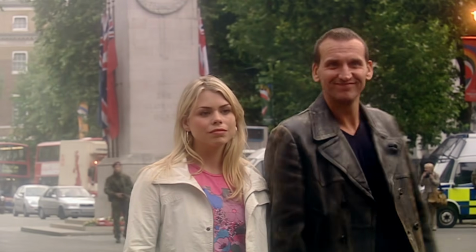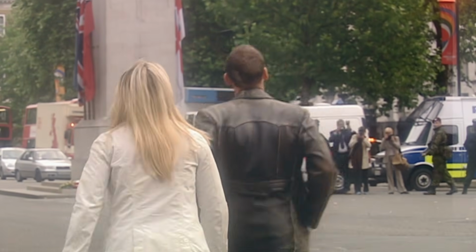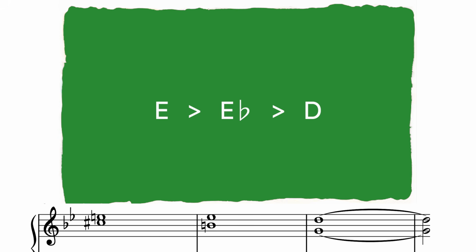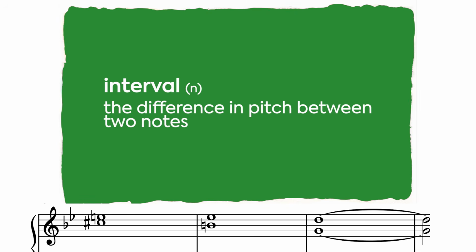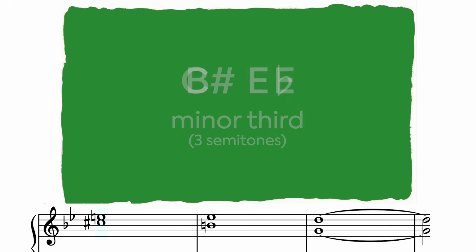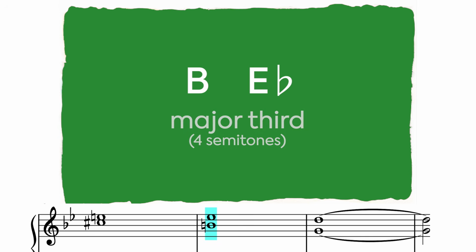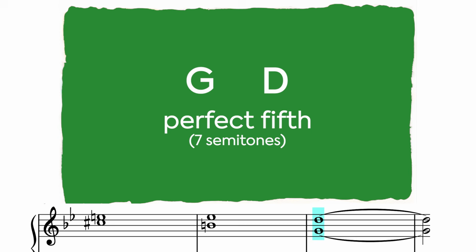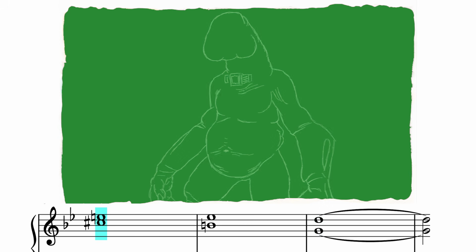One part I really like is this chromatic walk down from the E natural to the D in the melody line. The top note literally just walks downward a semitone at a time, but the interesting thing for me is how the notes underneath it form a different pattern, creating 3 distinct intervals to give each one a different feel in the harmony. First we get a C sharp and an E, a minor third, then a B and an E flat, a major third, then finally a G and a D, a perfect fifth. So we begin with this tension and then end on this stable, powerful sound.